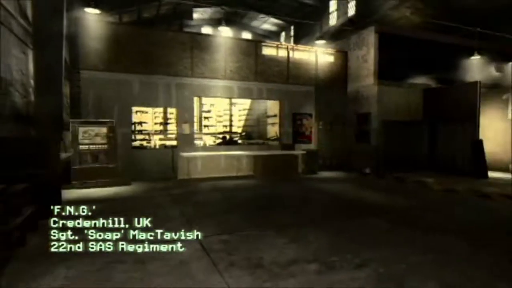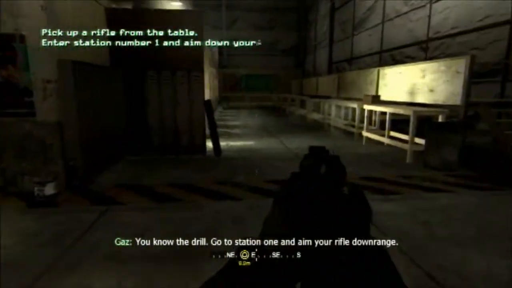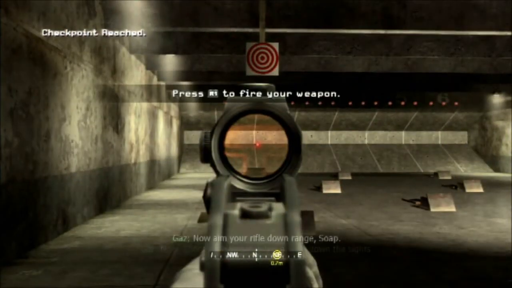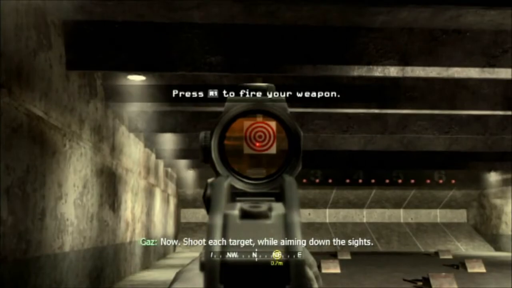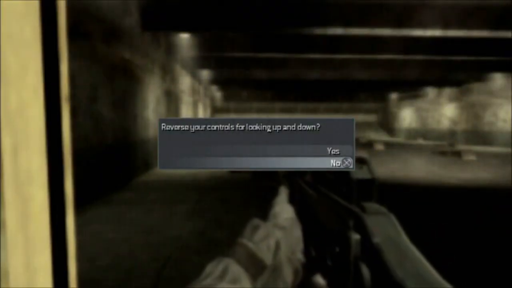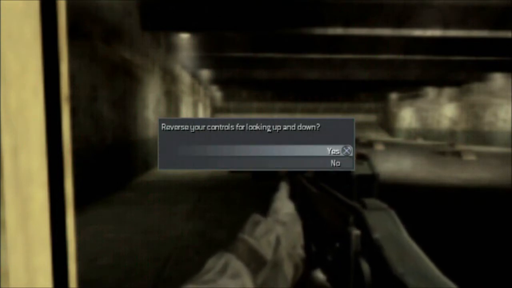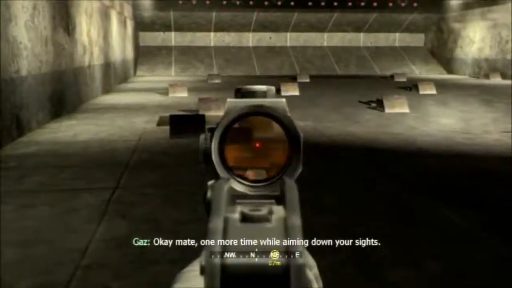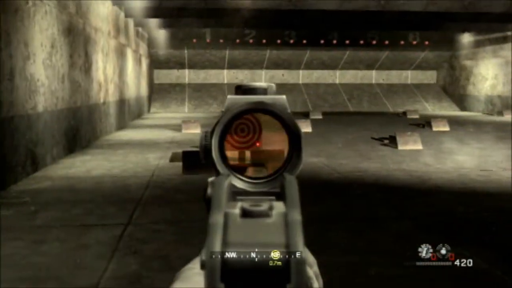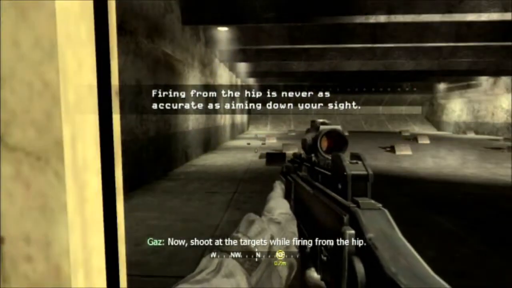Good to see you, mate. Take one of the rifles from the table. You know the drill. Go to station one and aim your rifle downrange. Now aim your rifle downrange. Now, shoot each target while aiming down the sights. Okay, mate. One more time while aiming down your sights. Lovely. Now, shoot at the targets while firing from the hip.